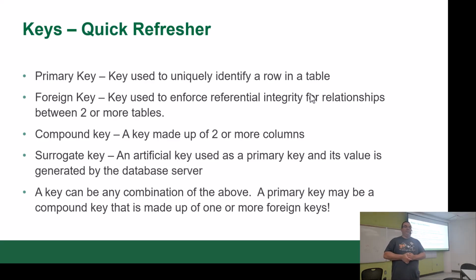Now, when we talk about keys, it can be a combination of any of the above. So a primary key could also be a foreign key. It could be a compound key. It could also be a surrogate key that's part of a compound key. So when you start talking about keys in a database server, you can't just say, oh, it's a key. You actually have to be precise and identify what kind of key it is, because your primary key can often be a compound key. Usually when it's a compound key, it usually involves a foreign key. So you could actually have a primary key that is a foreign key that is a compound key.